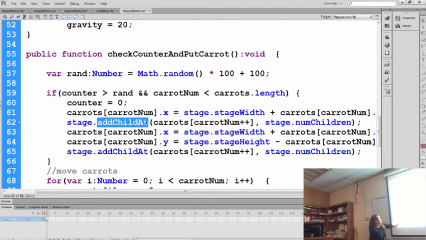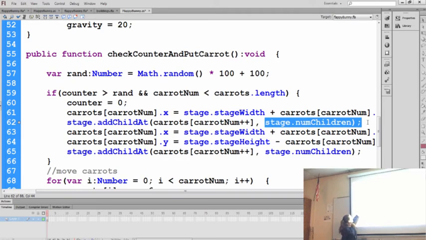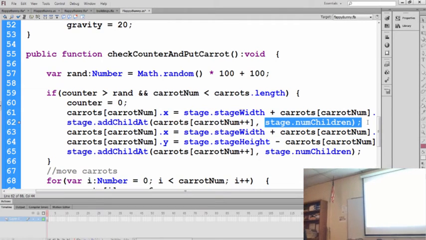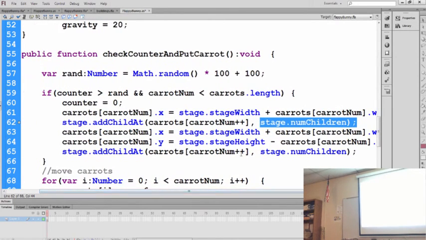I then take my caret's x and y value. Actually, I think I repeated some code right here. I probably didn't need this line of code. But then I set his y value to the height of the stage minus the height of the caret. And then I add the second caret.